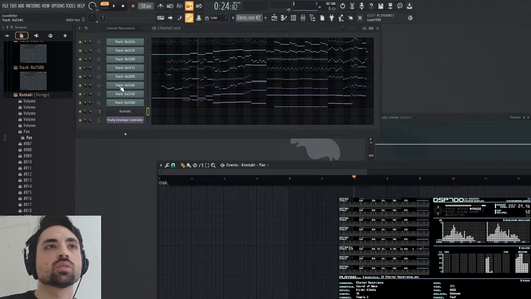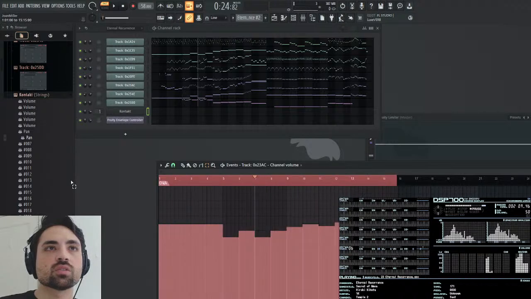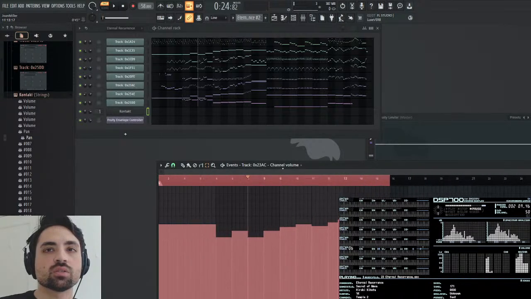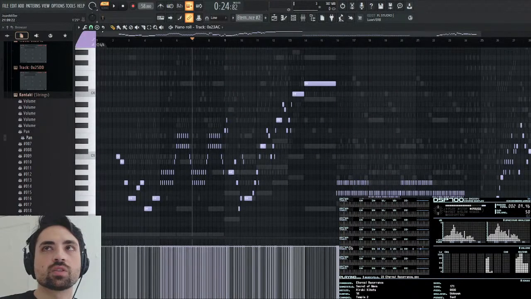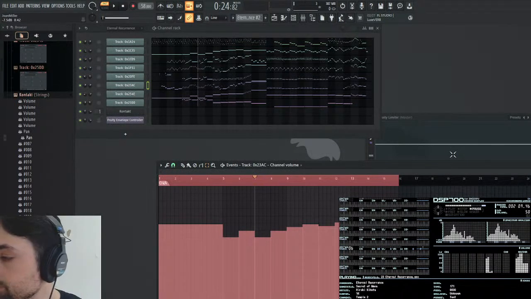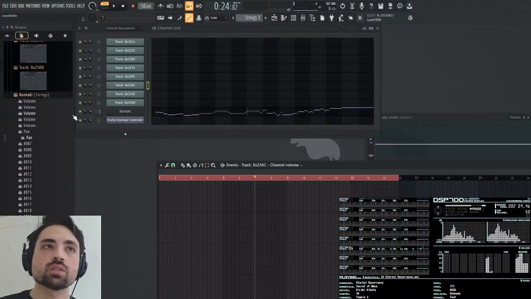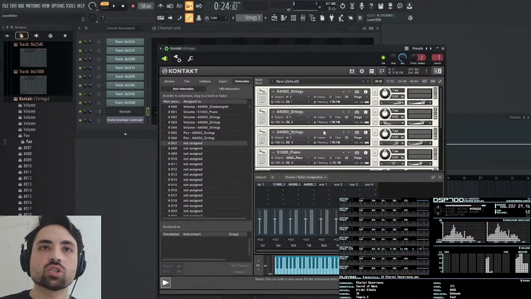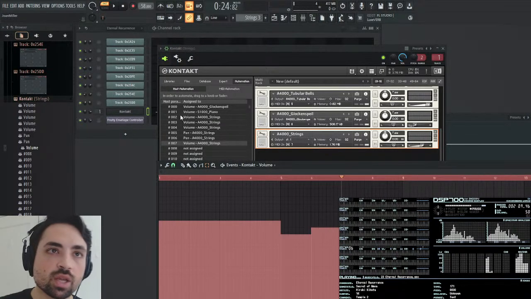So right-click Edit Events. And then I will capture all of this because I think it doesn't change after that. Wait, no, it does. So the strings go till 16, so I just need to grab all of that. And then copy and paste it. Well, actually, I need to set a controller for the strings volume here, so right-click Edit Events and do that.